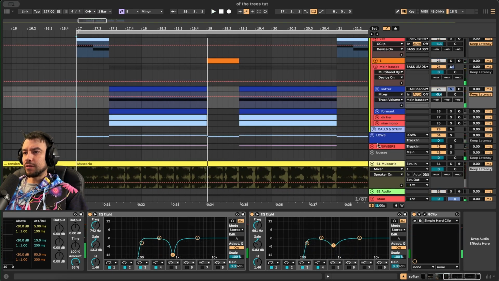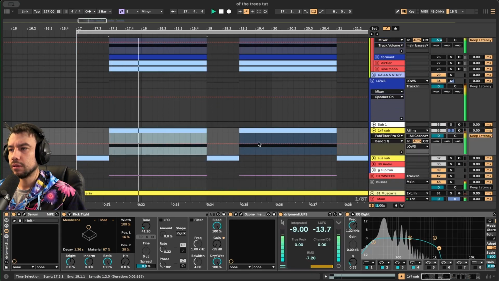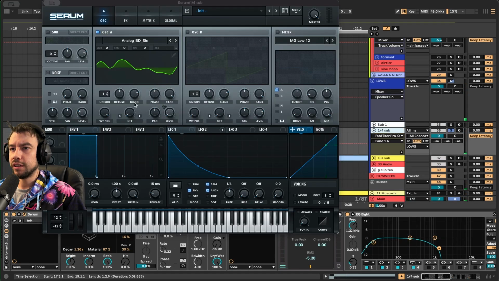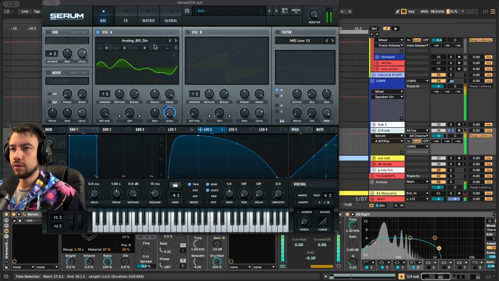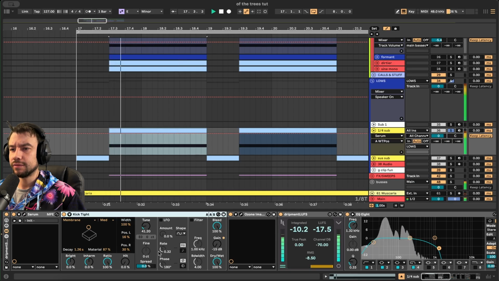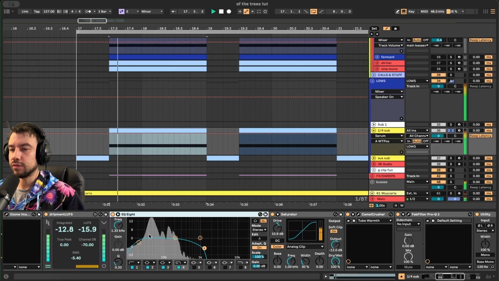Keep in mind, this is going to be playing in harmony with the quarter note sub underneath. This sub is going to be simple. Just sine wave on analog BD sine. We're turning up the wavetable position all the way. LFO's on that. Quarter note. The harmonics and the extra oomph is coming from this kick tight. Tuned to E0 naturally. A little bit of EQ8, cleaning up these frequencies.